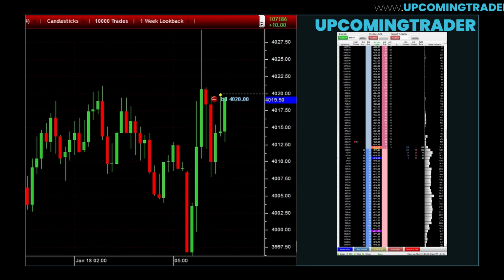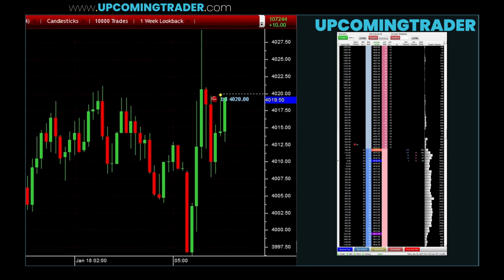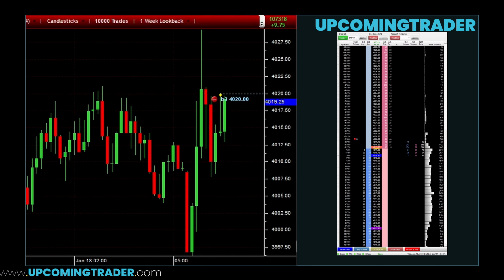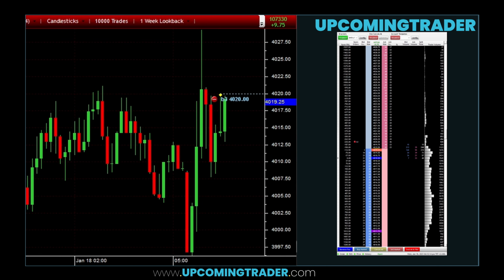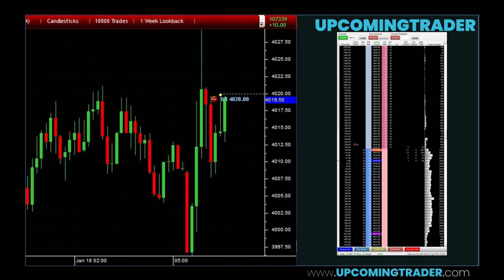MACD consists of the MACD line, the signal line, and often a histogram that represents the difference between these two lines. When the MACD line crosses above the signal line, that could be a potential buying opportunity, indicating that momentum is shifting to the upside. When the MACD line crosses below the signal line, it may be a sign to sell, as the momentum is shifting downwards. The histogram is also helpful as it visually shows the strength of the movement.